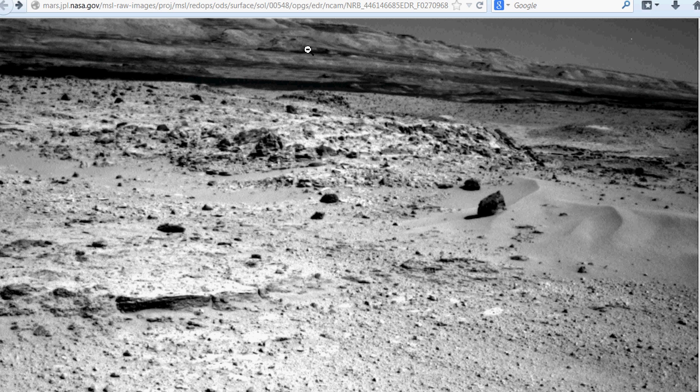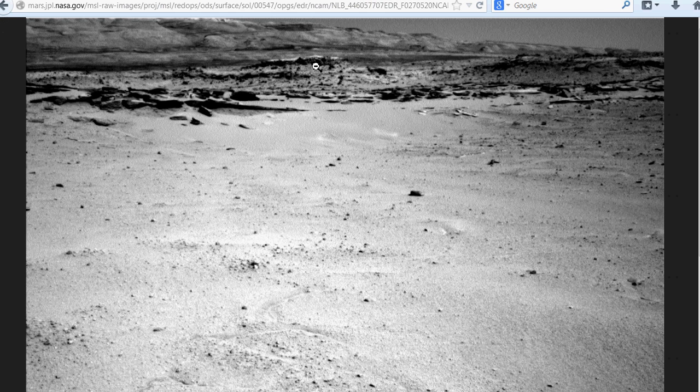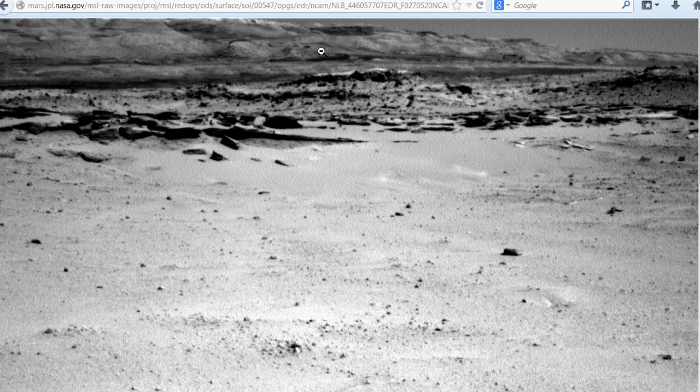Okay, so we're going to use this right here. We can call this whatever you like, but let's call this line right here where it comes out of the mountain. And we get this oval shape. Okay, jump back to the other one. Jump in a little bit. There's the start of it. There's that oval piece. There's this thing right here. Now, to me, this is a machine or some kind of weird vehicle or a vehicle with wheels or something to that. It's been turned on its side. Now, it doesn't look like much, and I get that. Bear with me here. I'm going to show you this right now.